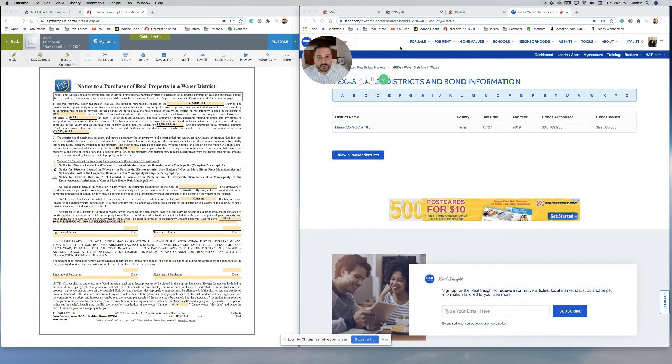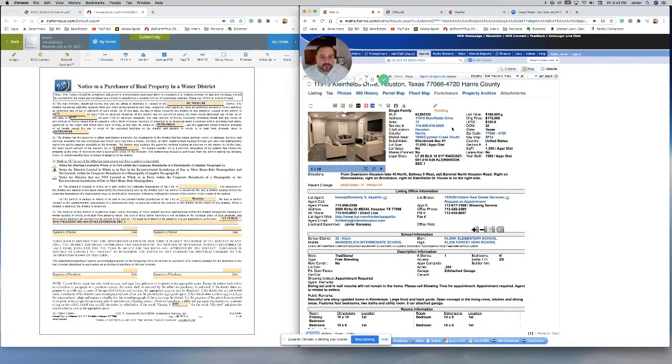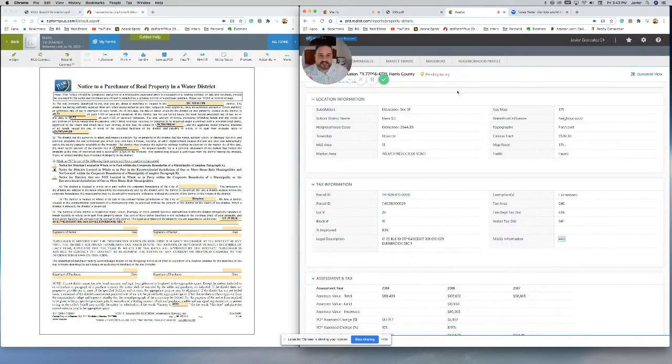they just don't know. So I'm going to walk you through this step by step to make sure you fill it out correctly. Number one, we're going to use this address here as a sample, Kleinfields Drive. Kleinfields is in a MUD, and the best way to look that up and make sure that it is in a MUD is to go to Relist. It's simple, it's easy.